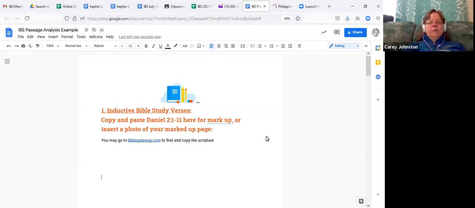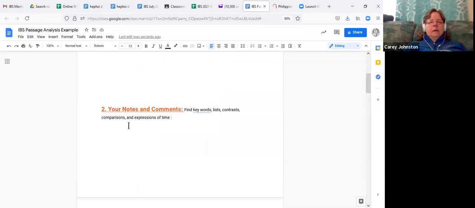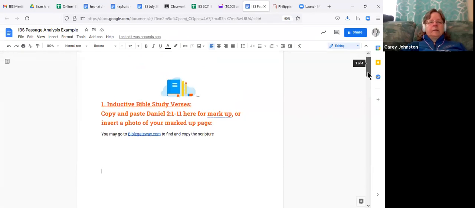So this is just to help you know how you can do the markup for the analysis of your passage using the Google Doc form that is in your assignment. So you go in that assignment, you're going to double click on the template for the analysis, and you will get something that looks like this that has the instructions, and then a place for your notes and comments after you've done the analysis of your passage.